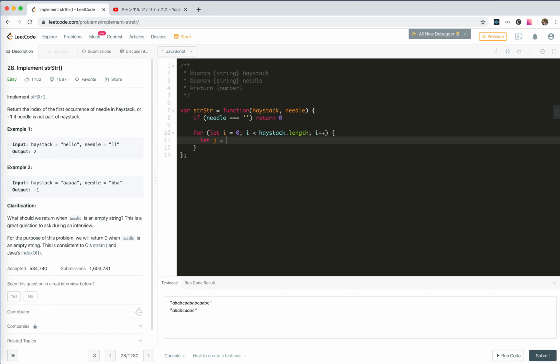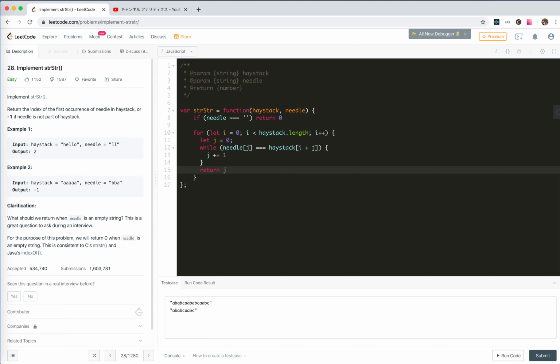So let j equal 0, while needle[j] equals haystack[i + j], if the characters are matched, then j plus equals 1. And when the needle ended, we return i.